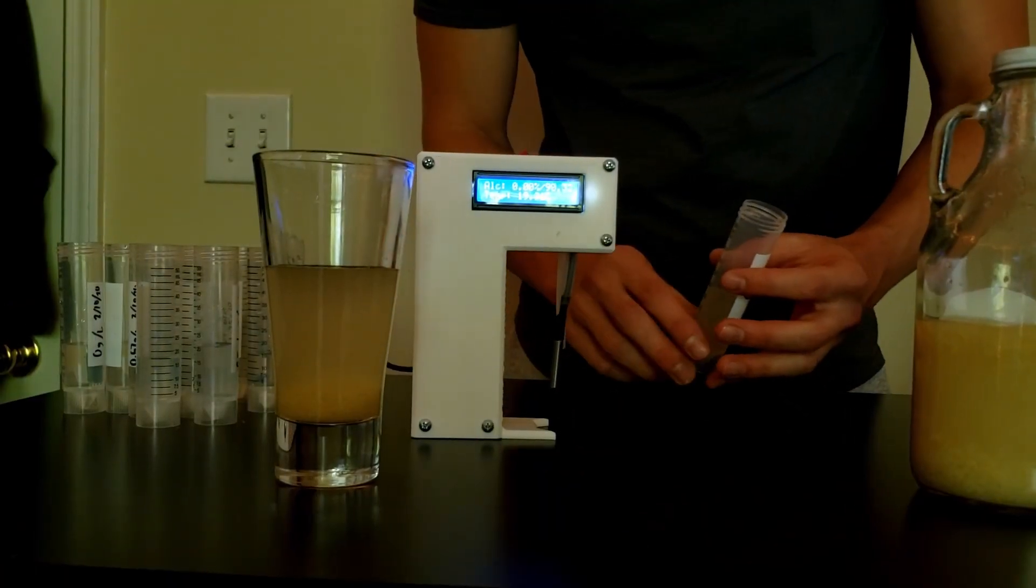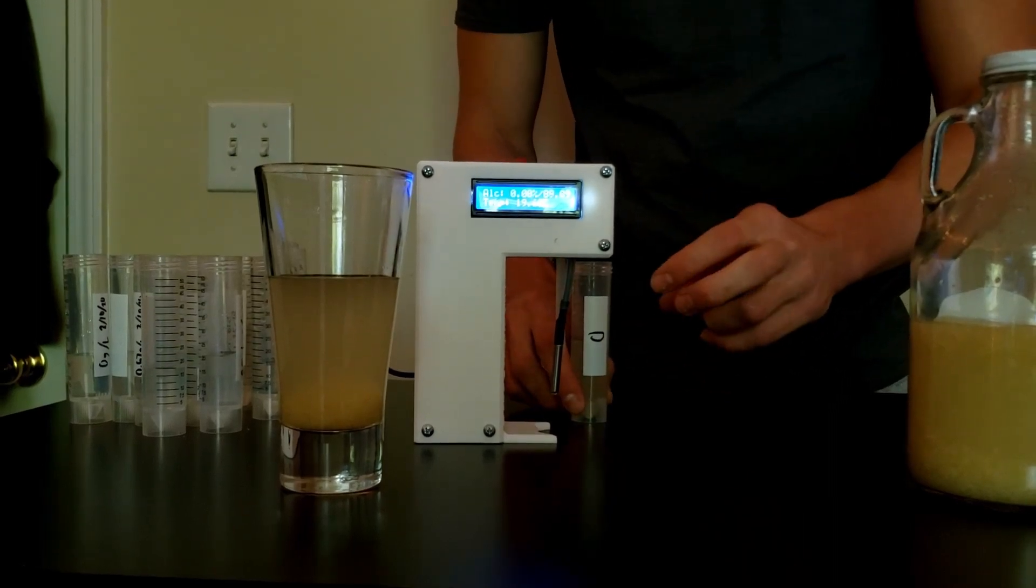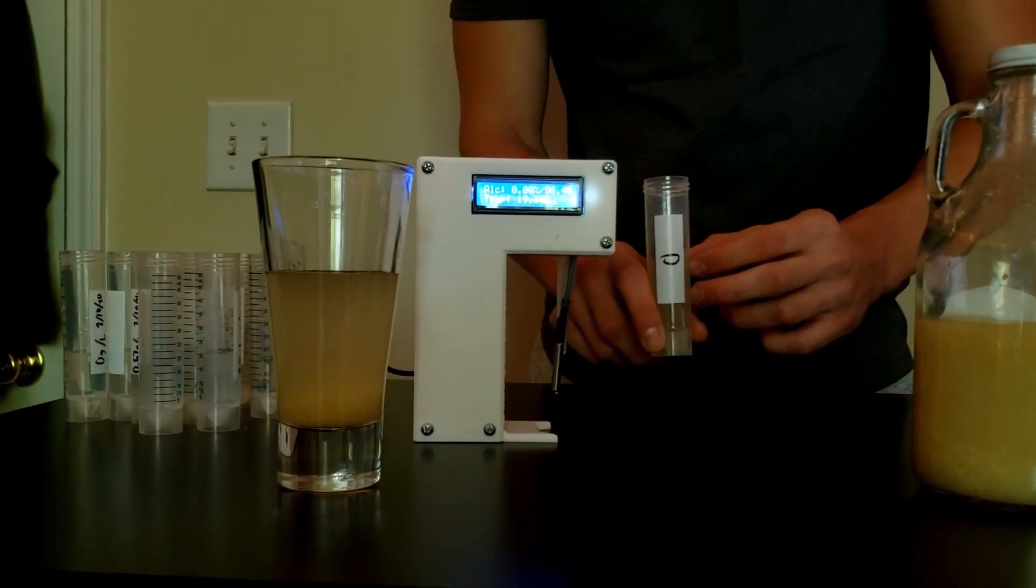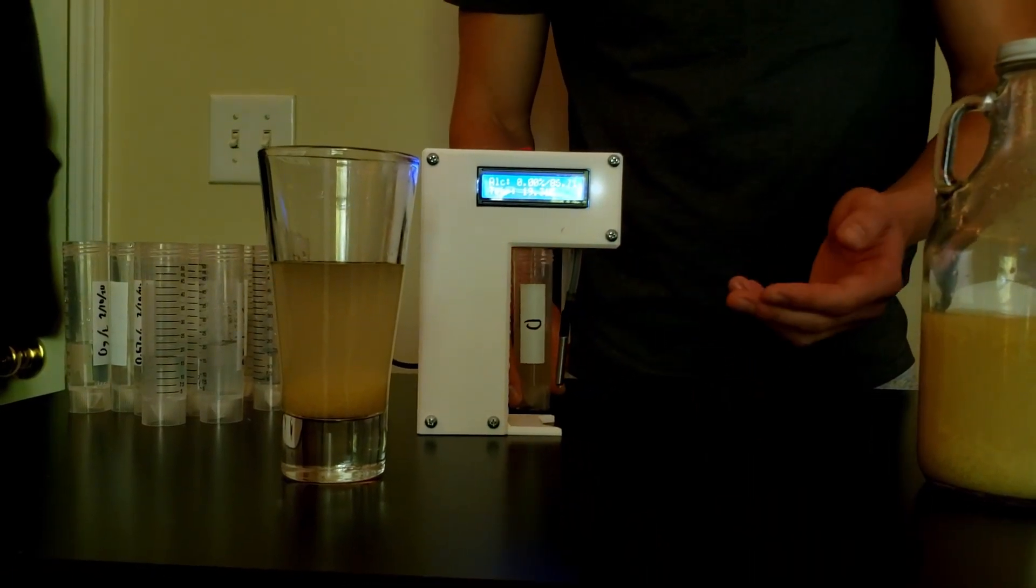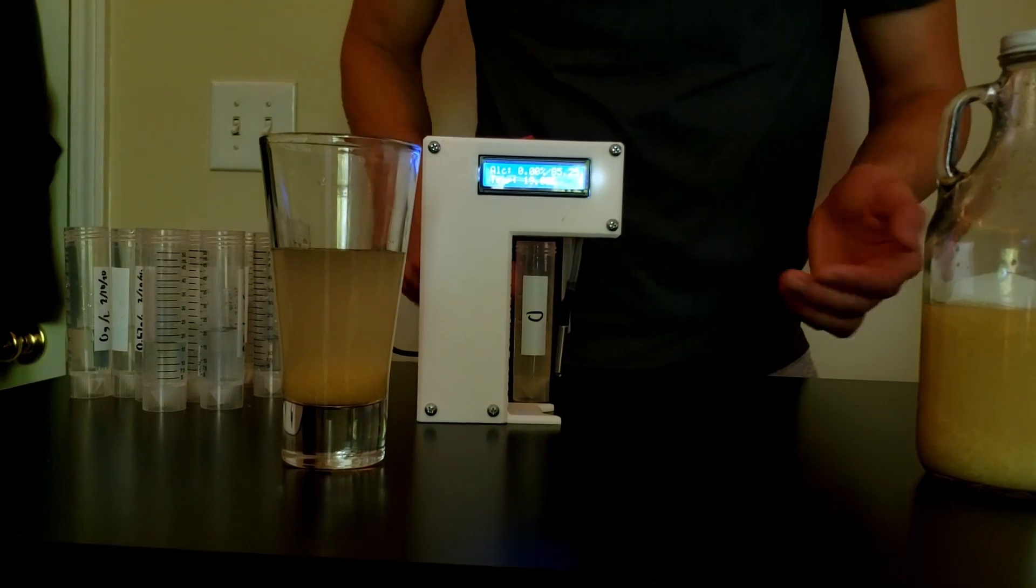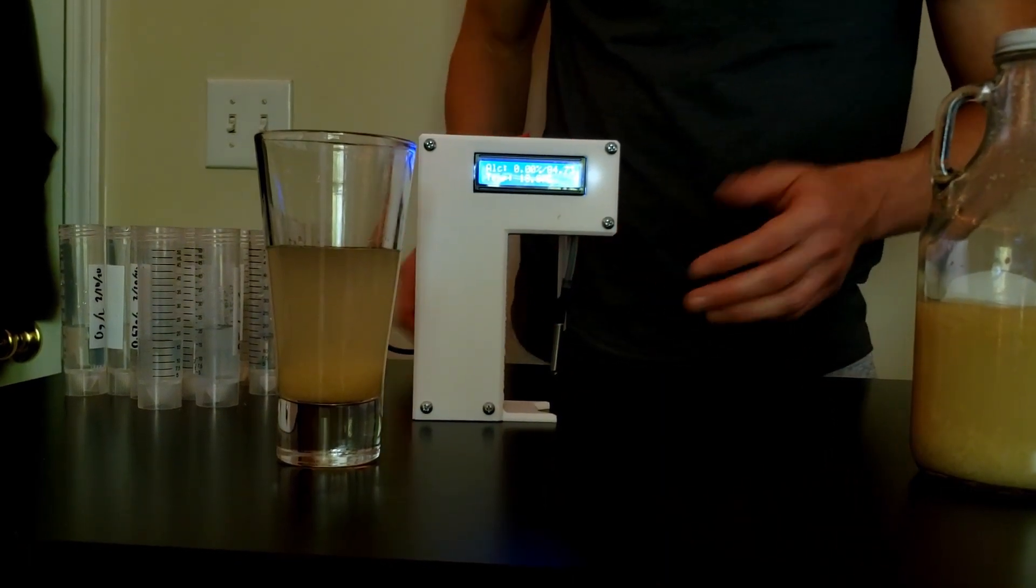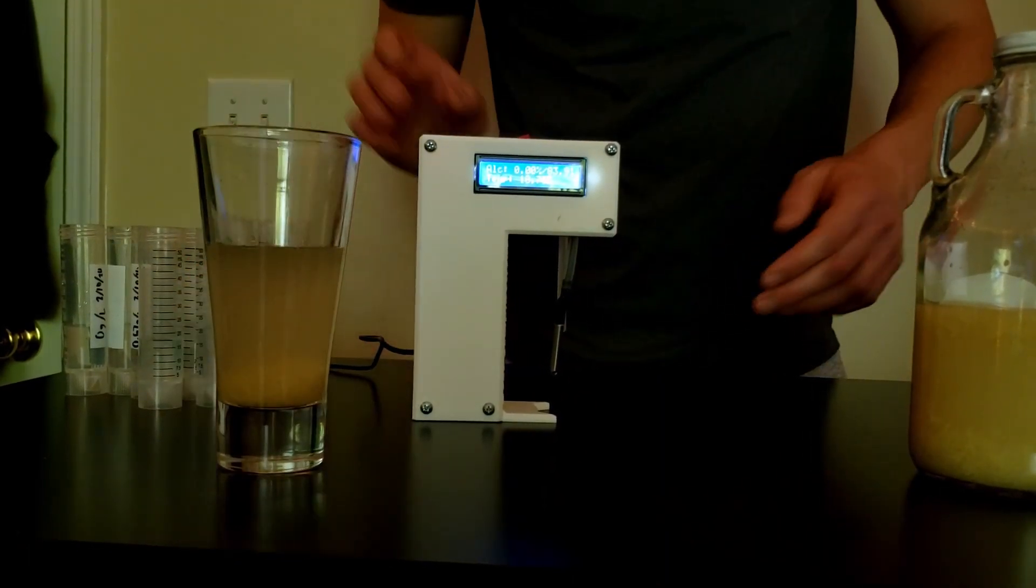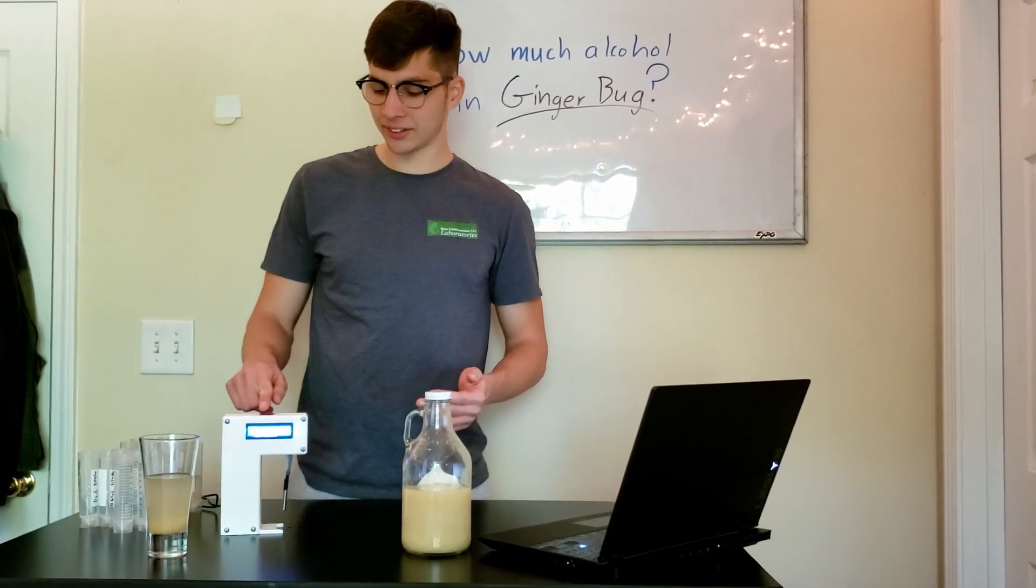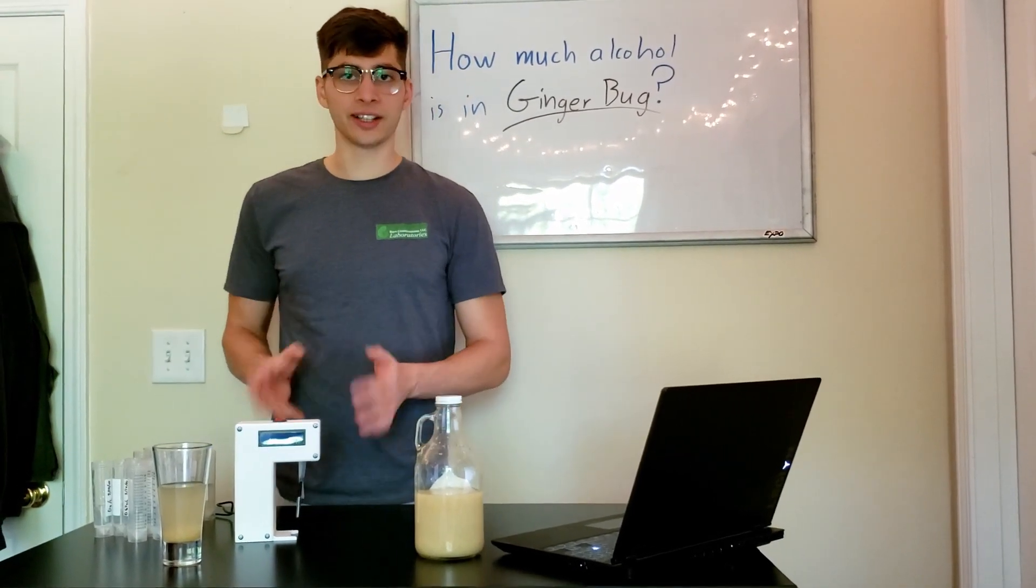The best practice would have been if I washed the detector by putting a sample of water, just a sample tube with water in it between each sample. But this isn't a commercial process. We're just sort of doing this for fun, just trying to find out what alcohol is in these home brewed drinks. So we're done with the alcohol detector. We can turn it off. I'll clean it off screen.